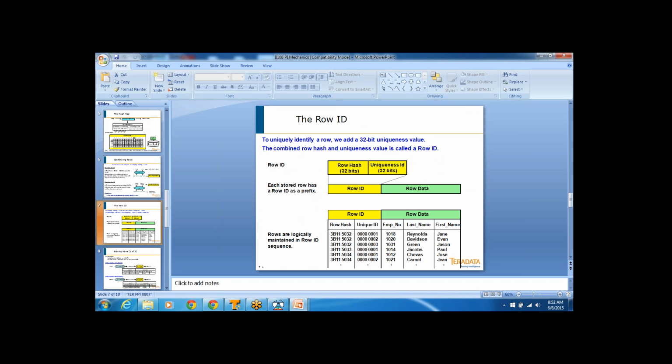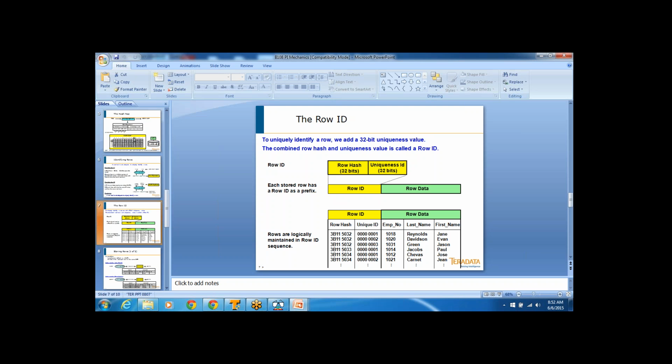Whenever the records are not resulting in the same row hash value, meaning the row hash value getting generated is different, then till that point the uniqueness value will be 1. If any record is resulting in the same row hash value, meaning it is encountering a collision, then the uniqueness value for that particular record will be incremented by 1.